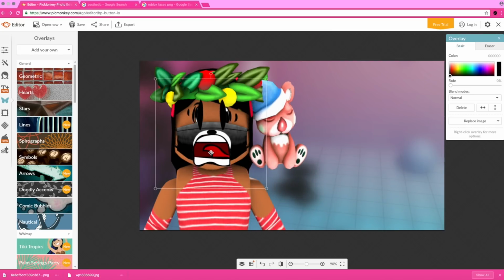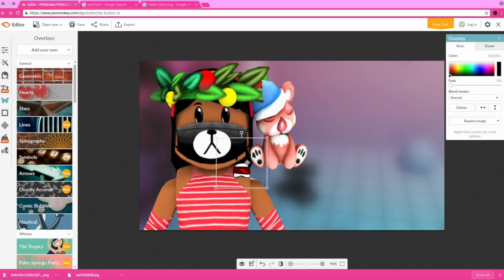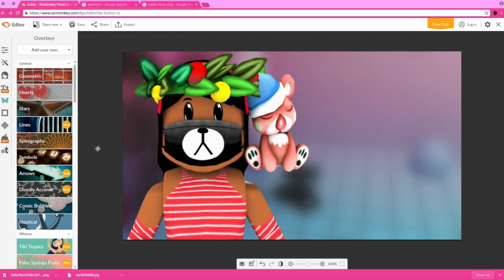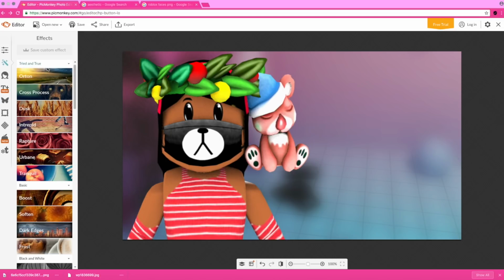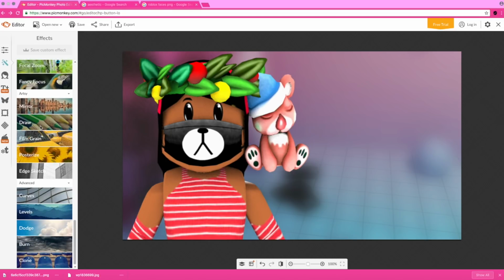But if you add it on top of your Roblox character, it looks a little bit weird because your original face is still there. So if you want to put the actual face on your Roblox character without your original face, I'm going to show you how to do that right now. So just go ahead and delete the face that you added. And then you're going to head over to this effects wand over here and scroll all the way down. And then you'll see this draw option.